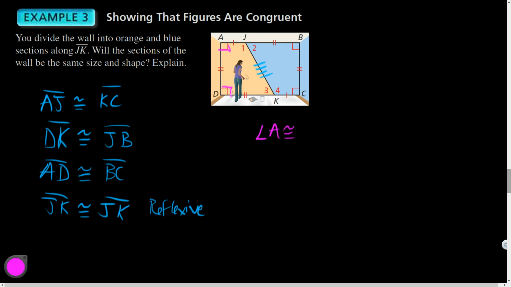Yeah, technically it is congruent to D and B and C, but I'm going to think about the world of corresponding parts, and I'm going to say A is congruent to C. And I know that those are congruent by the right angles congruence theorem. And then I also happen to know that angle B is congruent to angle D. Right, those ones are congruent. Good stuff. Also by right angles congruence.